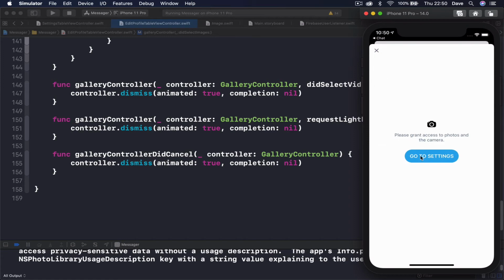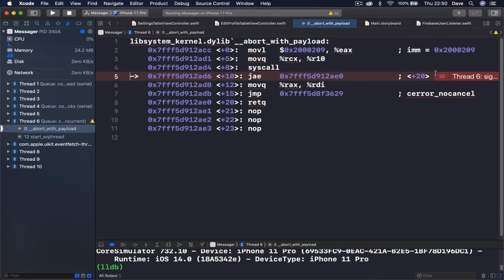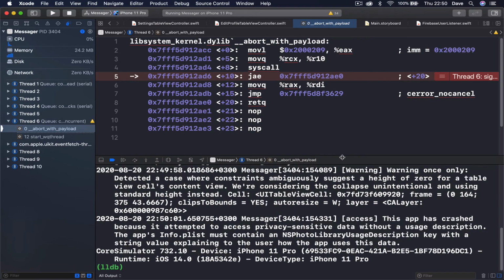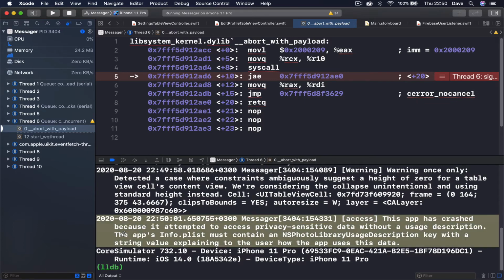Click edit, go to settings, and this is crashing. If you check the crash report, this app has crashed because it attempts to access privacy sensitive data without a usage description. The app's Info.plist must contain an NSPhotoLibraryUsageDescription key with a string value.